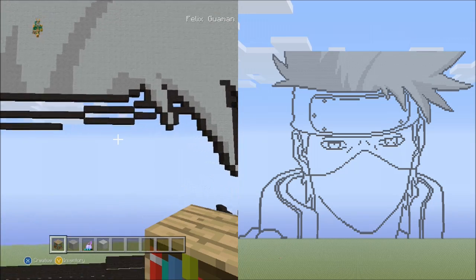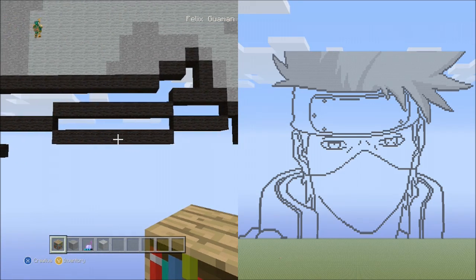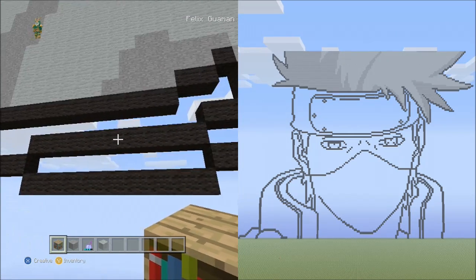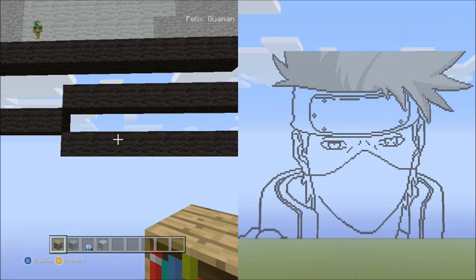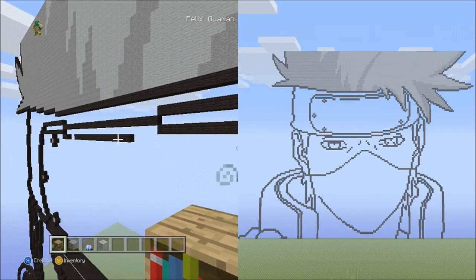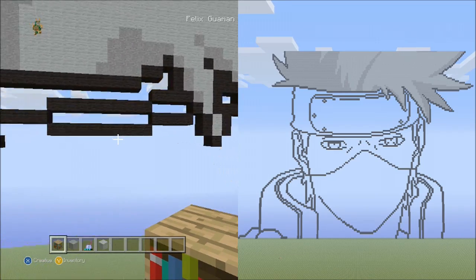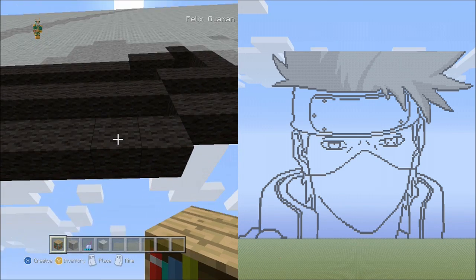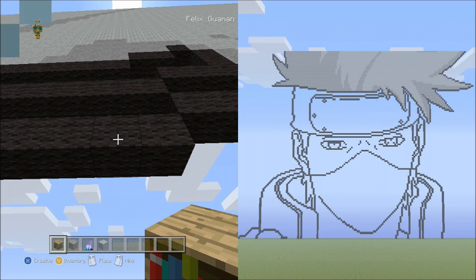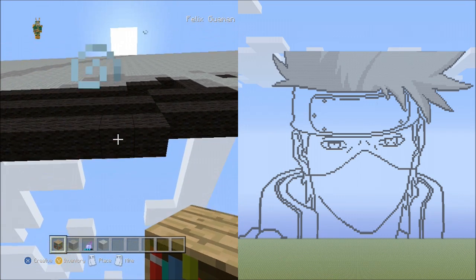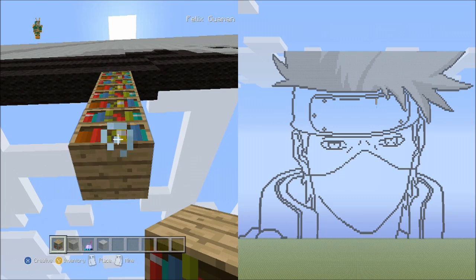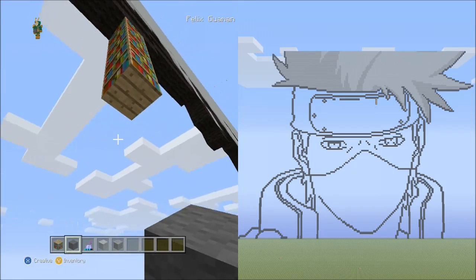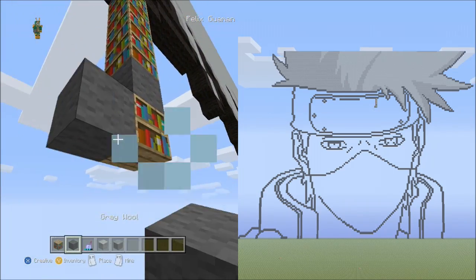Now with the placement block in hand, I want you to find these 9 blocks going across, the lower set. There are two sets of 9 blocks going across, one on the upper level and one on the lower level. Find the one on the lower level. Let me fly back just to show you where I am. We're going to start on the right side of it. Count 2 in, so this is 1, 2, and on the second one in, place a total of 4 blocks going down. 1, 2, 3, 4. Now place 2 blocks going diagonal down to the left. That's 1, 2.